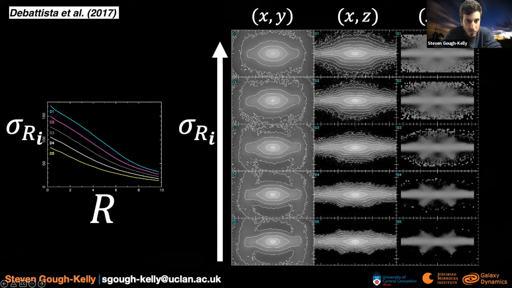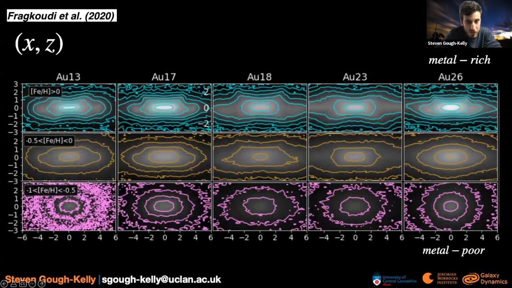They went on to show, using an N-body plus a gas simulation, that initial radial velocity dispersion correlates with stellar properties like age and metallicity, which means the separation of populations is also a function of these properties. Fragkoudi et al. in 2020 demonstrated a similar result with a gravity plus gas cosmological zoom-in simulation of Milky Way-like galaxies using the Auriga initial conditions, and populations separated by metallicity show a transition from a boxy peanut morphology to a rounder distribution as you decrease in metallicity.